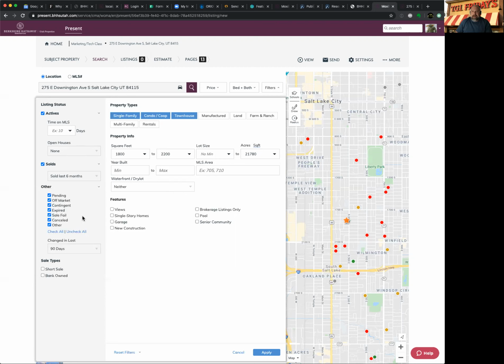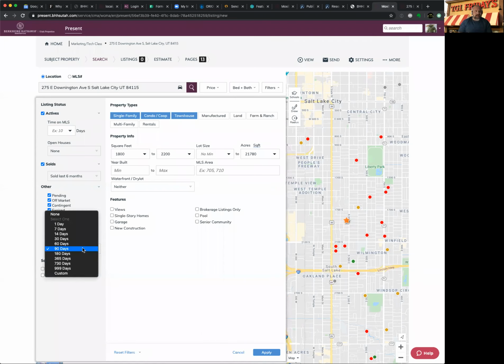And so when you get in here, you can see this is all the statuses it's looking for. Changed in the last 90 days. That's a pretty good indicator for our market around now. But 90 days ago, I don't know if you realized, but we weren't in the Corona world 90 days ago. I guess we were just getting there 90 days ago, right? So you might want to change that 90 days.